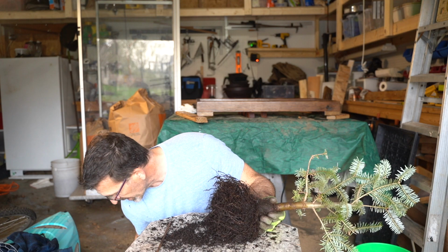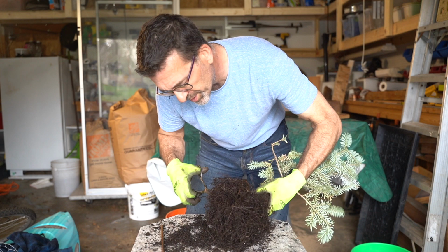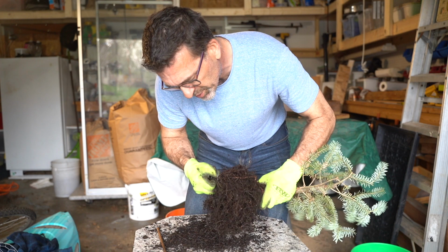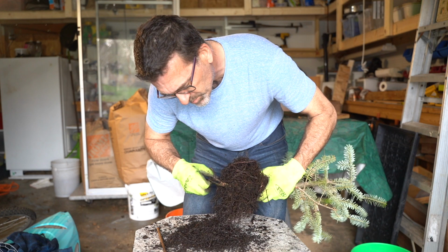Only 7 of them made it to the winter. And now all 7 made it through the winter. And we'll see if we can get them through another growing season. So time to trim this guy up now. We got to the bottom of the root structure here. We've got a real tall, narrow set of roots in this one.